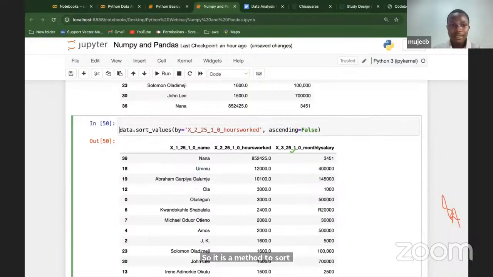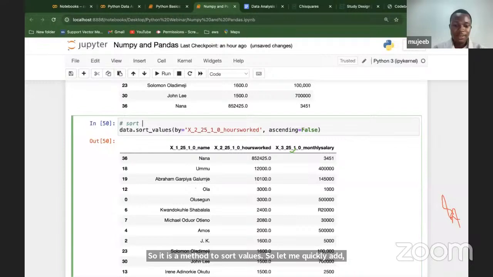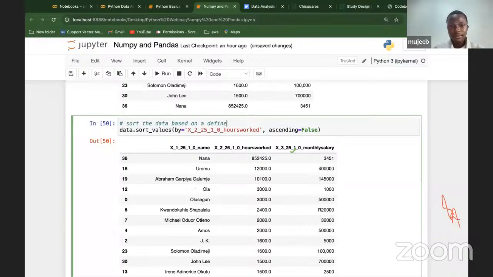Let me quickly add comments. This ascending parameter is optional; you can decide to add it or not.